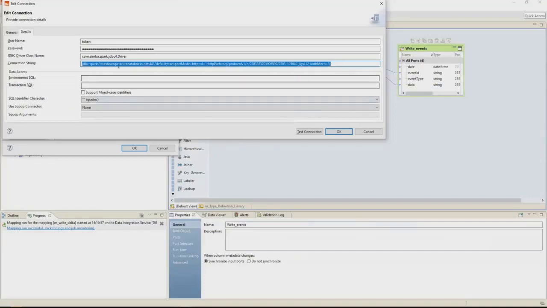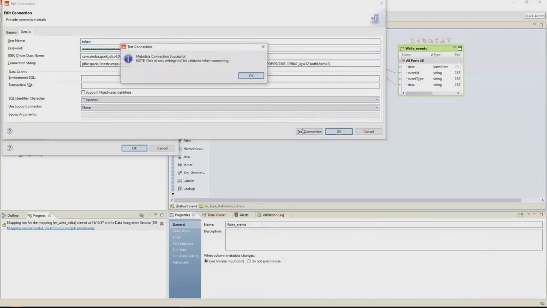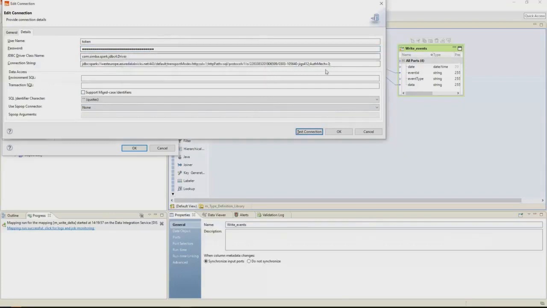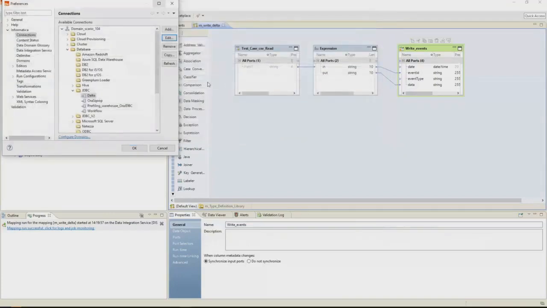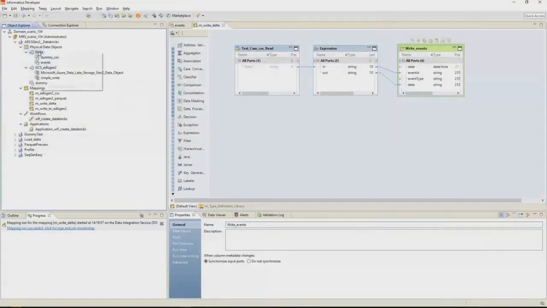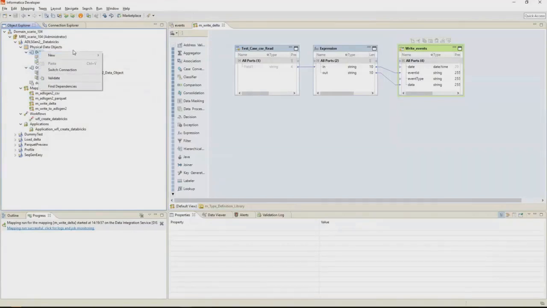So you copy the URL, you specify token as the username, and then as the actual password, you copy the token which you would have copied across from the Databricks site. As soon as you've entered all the information, you can test your connection. Metadata connection successful.